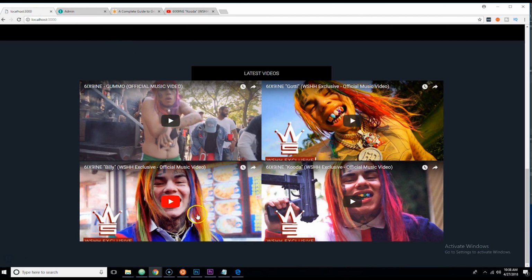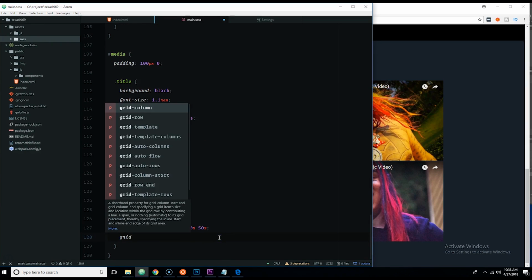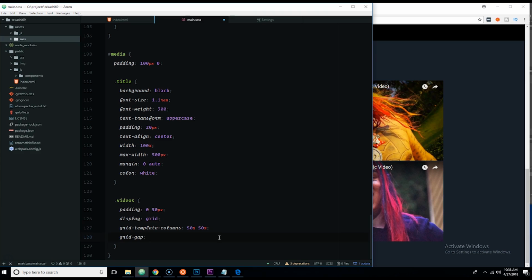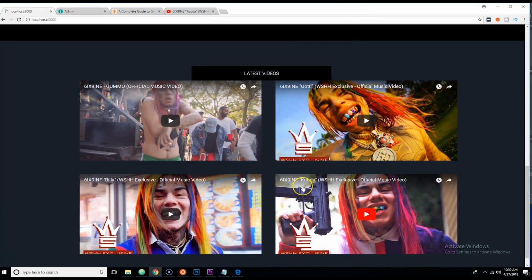And as you can see, we got that. All right. Now the next thing that we want to do, we want to basically put in grid, I believe it's grid gap. So grid gap is gonna be 50 pixels. Okay. So now we got the grid gap of 50 pixels.